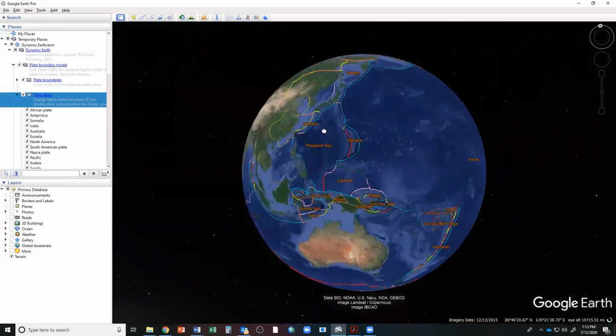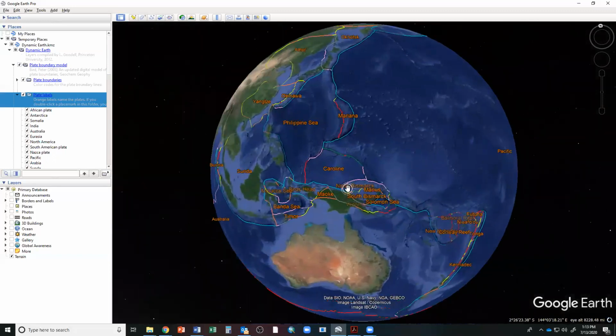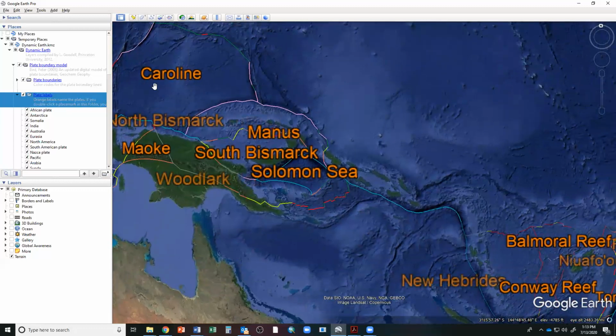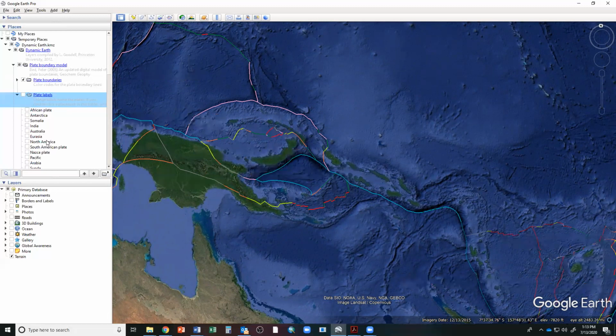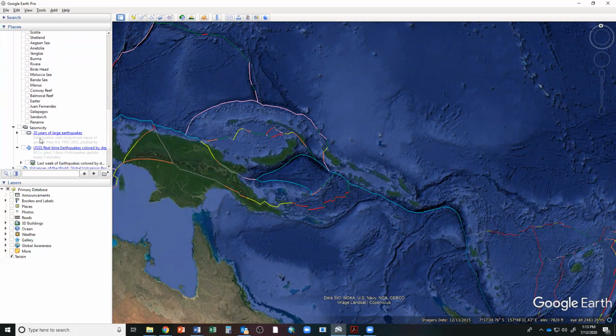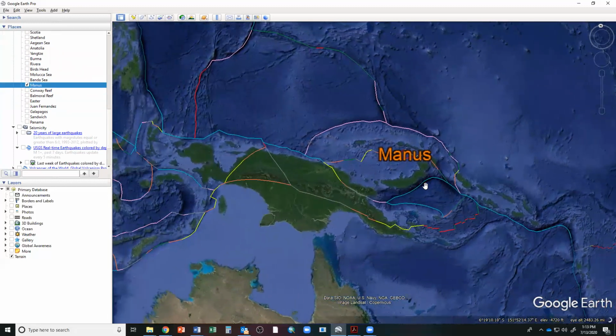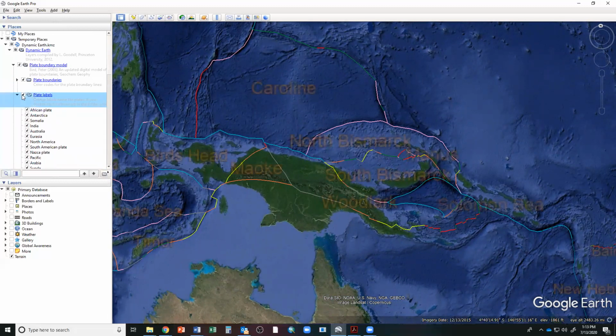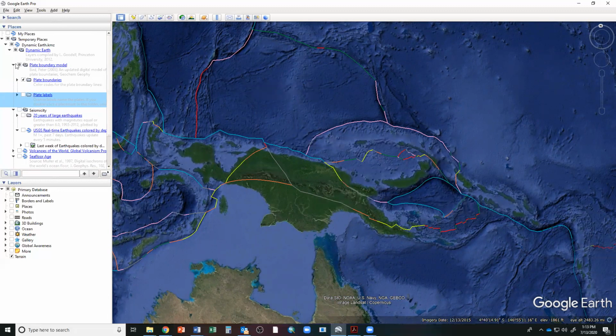If you only want a specific label on, like if you happen to be interested down here and you only wanted to have the Manus boundary, you can go here, turn these off, and then you go down here and find Manus. Let's see if we can find it. There's so many of them. I think I passed it. Then you can just select that individual one and turn that label on if that's what you want. So you're getting more and more familiar with Google Earth and how this works. If we want to keep them all on, we turn them all on there. Okay, so we'll minimize that. Let's turn off the boundaries as well.